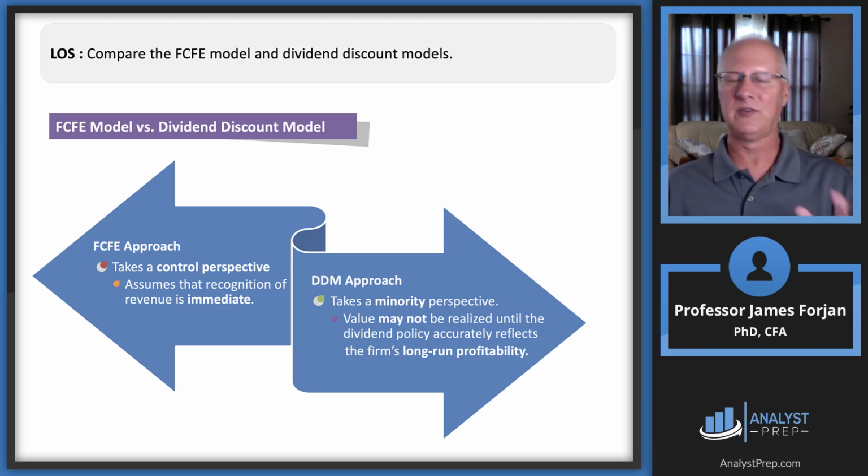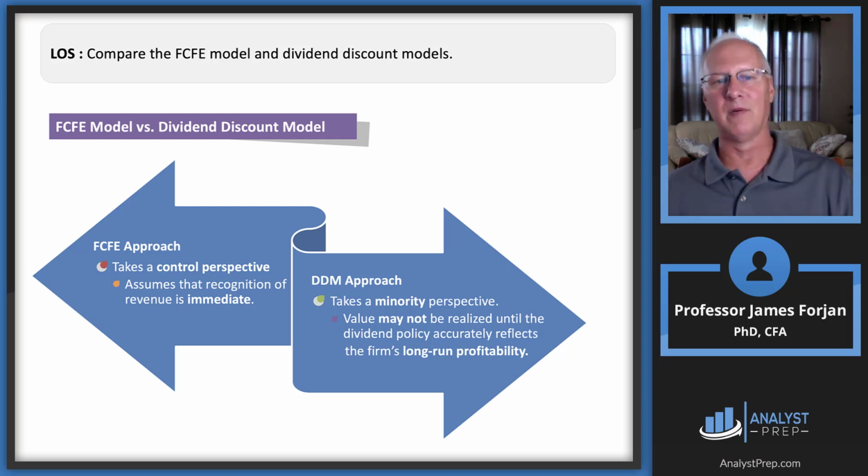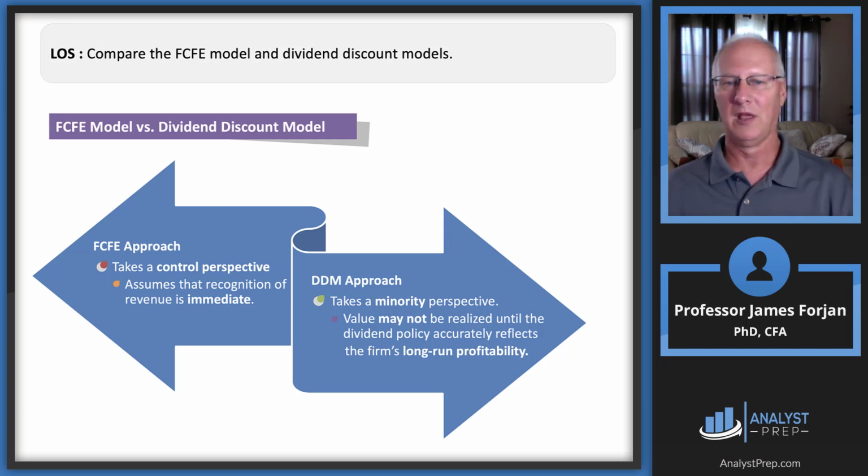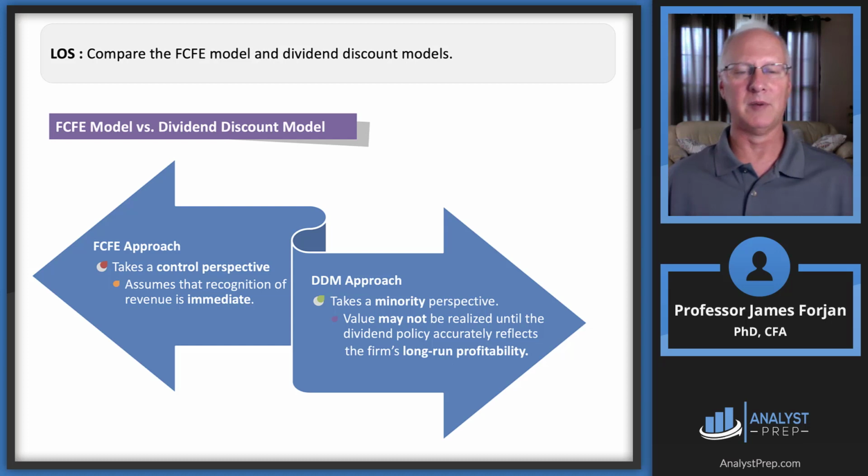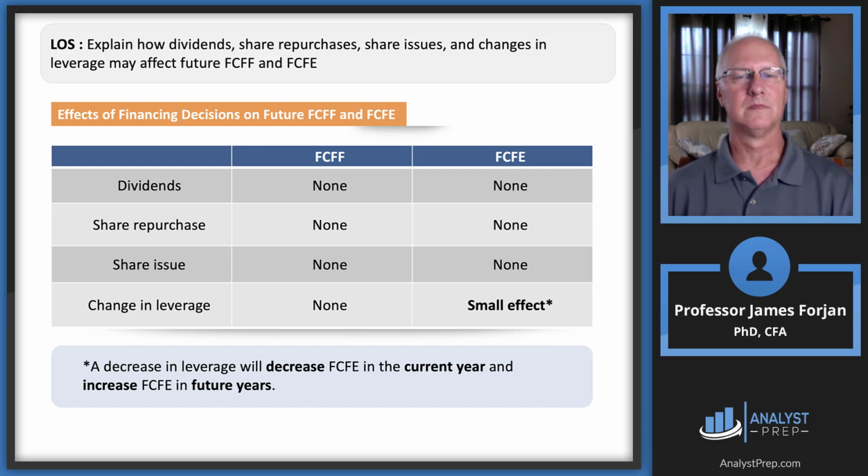we need to always take a step back and say, all right, are the dividends and long-term profitability, are those things, geez, can I even say, do they have a correlation coefficient of 1? Probably not. Do they have a correlation coefficient of 0.8? Probably not, but there's some correlation coefficient. Maybe it's 0. If it's 0, then we just throw that out and use the free cash flow model. This is a fascinating LOS to me.